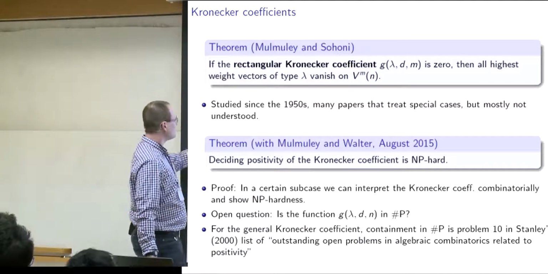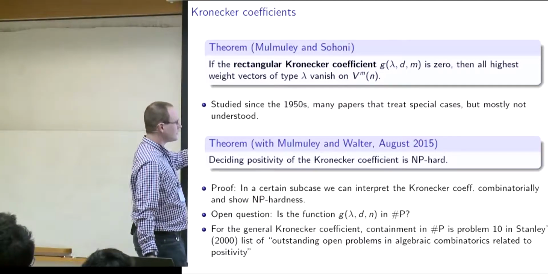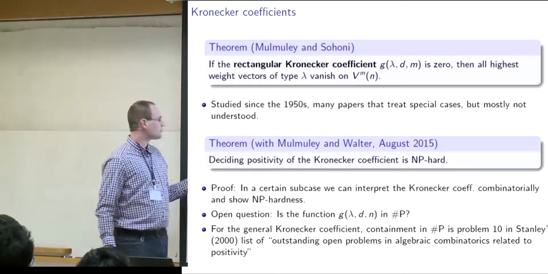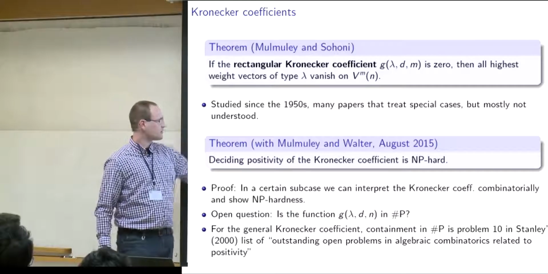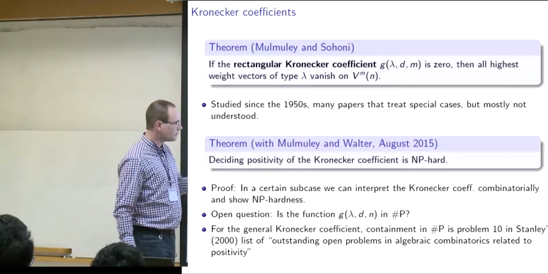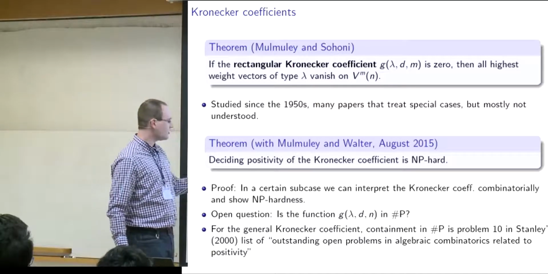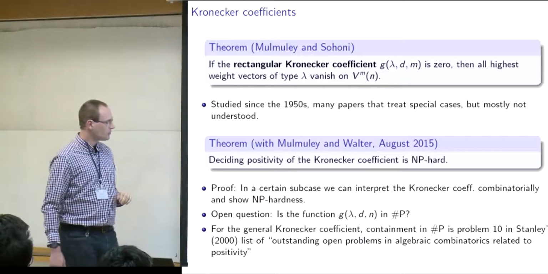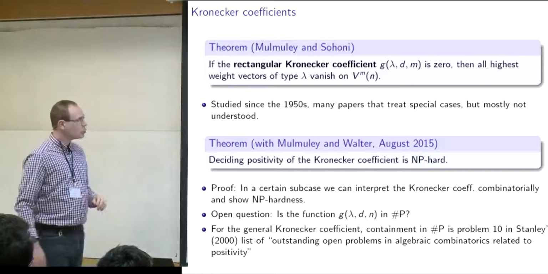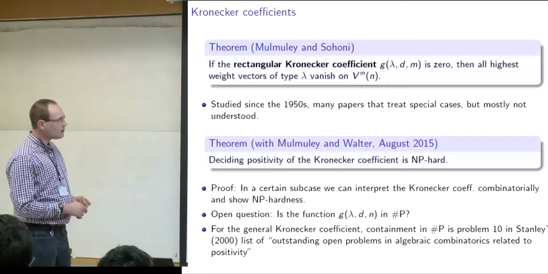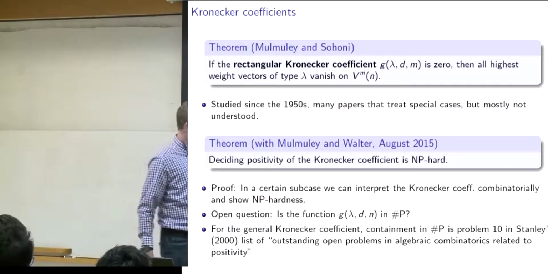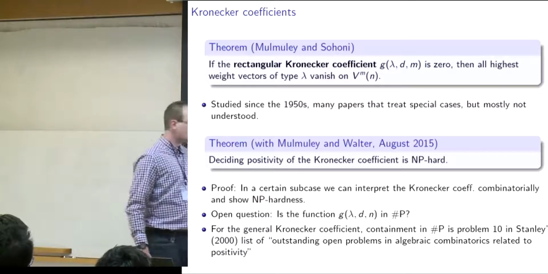So the result, with Greta Panova, is that it does not give us lower bounds better than quartic. This is the result. The vanishing of these rectangular Kronecker coefficients cannot be used to prove superquartic lower bounds. And the proof idea is that you show that in all the relevant cases, you either have that this coefficient is positive, or it might happen that it's not.